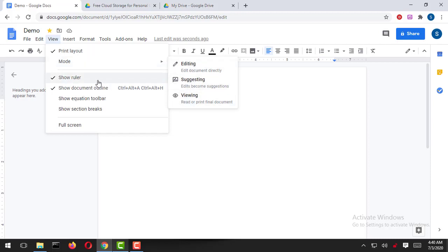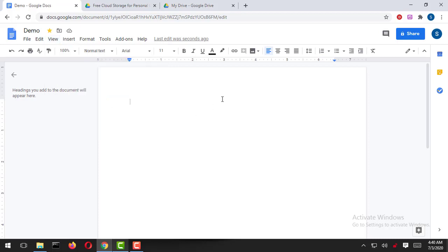We have your ruler, we have your document outline, you can make it full screen. So let's type something. This is a sample working document for Google Doc. So as we can see here, it's saving automatically, and as we make changes, it saves there.